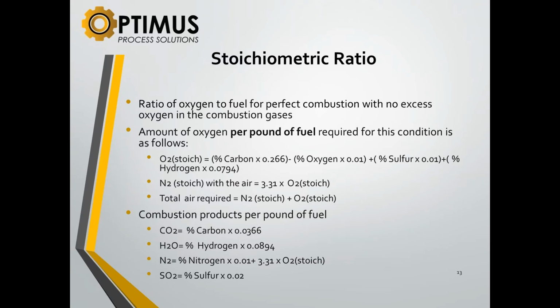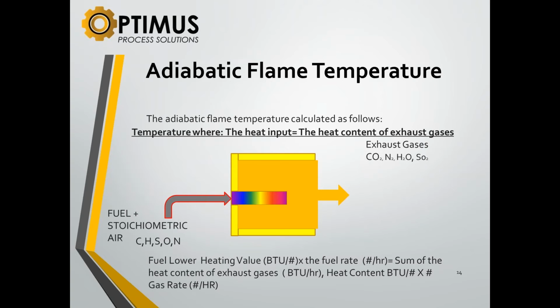0.266 times the percent carbon. And this is just for the perfect condition. So anyway, you go through their little formula, and the stoichiometric air, you're still going to get that oxygen. When you want the oxygen, you're still going to get the nitrogen. So you're going to have to add the combustion products plus the nitrogen with the air, and that'll give you your combustion products. Okay. Why do we even bother? Okay, go to the next one.